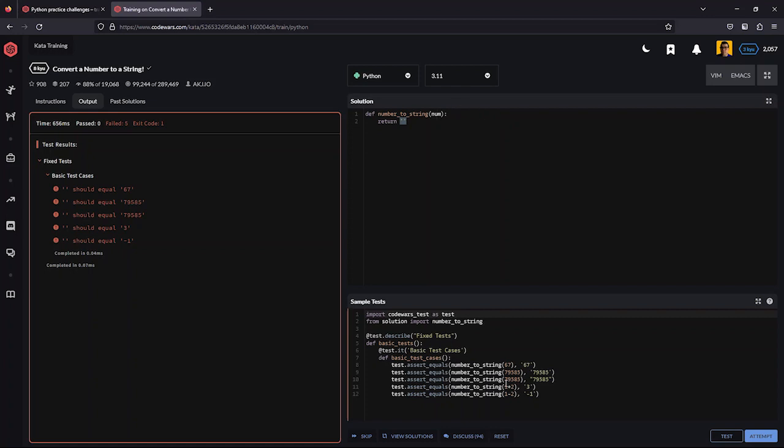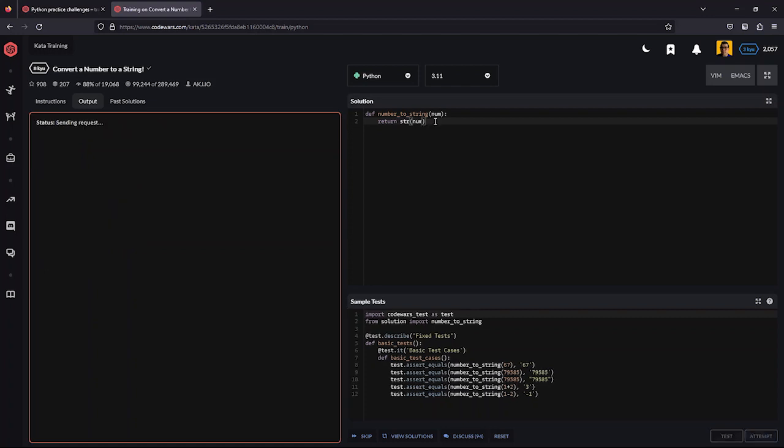Most, if not all, programming languages, at least higher level ones like Python, Java, and so on, have specific functions that are designed to convert other types of variables into their string versions. So we have numbers being passed here. We're trying to return a string, and in Python, there's really only one function that converts any other type to a string, and that's str, short for string. And then in the parentheses of the function, you're just passing the value you want to be converted to a string, and it almost universally works in Python. This is what you would use. In other languages like Java, there are different functions for different variable types. Let's try it and see if it works.